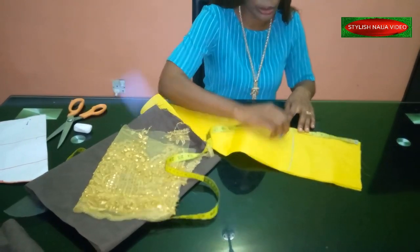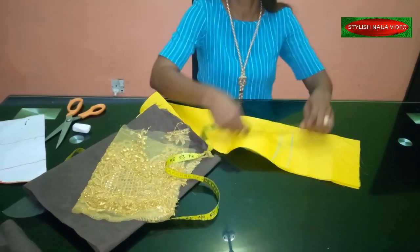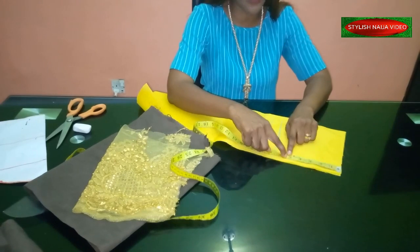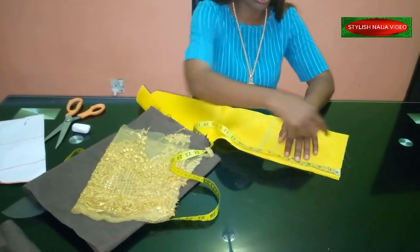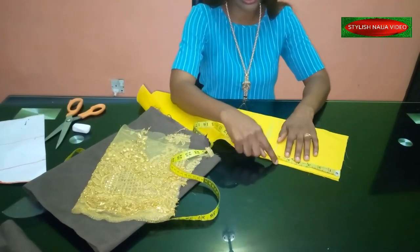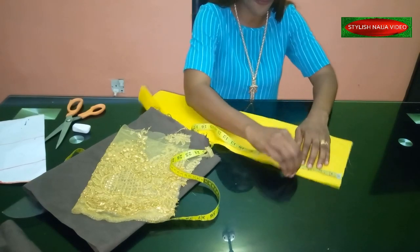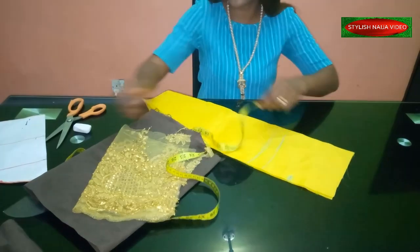I'm going to add 1 inch because I'm going to be joining it. And then on this part, I'm going to come to this part. Normally I'm supposed to use about 5 inches to take my slope, but because of the peculiarity of this sleeve, I'm going to drop with about 4 inches. This is 4 inches.